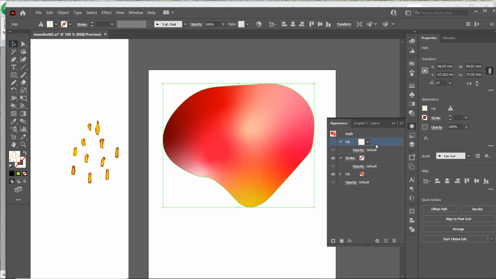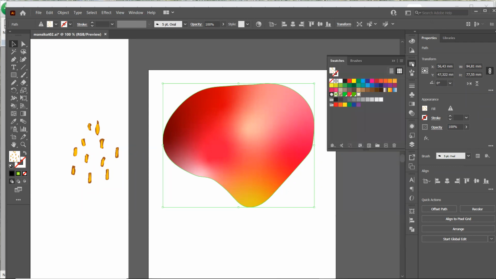I could just delete it, but now you know how to put several fills inside one object and how to put anything that you have drawn as a pattern swatch. In the afternoon, we'll see how to make brushes out of anything you have here.